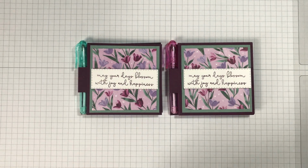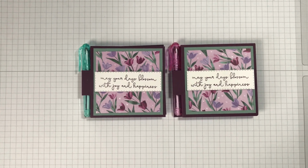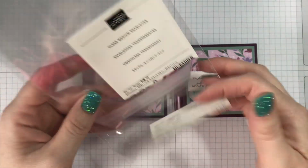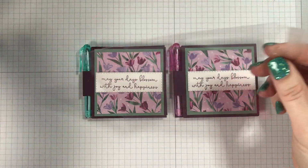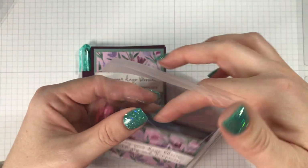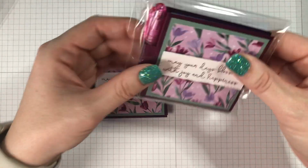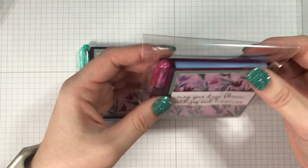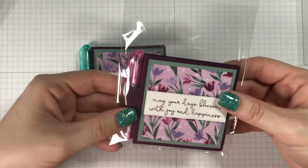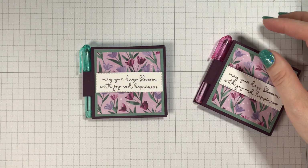Oh, and one tip I wanted to share. You can actually use these clear medium envelopes. Like if you're doing a craft show, these fit perfectly in these envelopes. So you could take them, slide them in there, and you could just take the backing off and package it like that. Or if you wanted to do a little tag topper on the top, you could do that as well. But they fit perfectly in those clear envelopes for packaging. So I wanted to share that little tip as well.